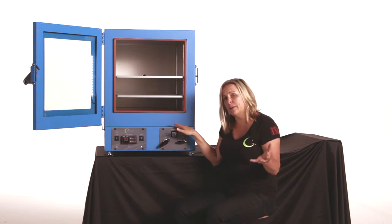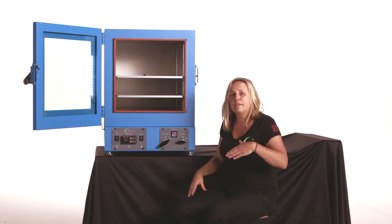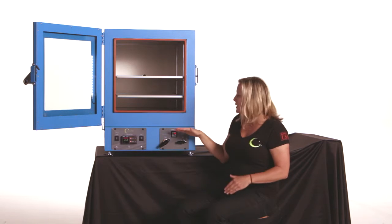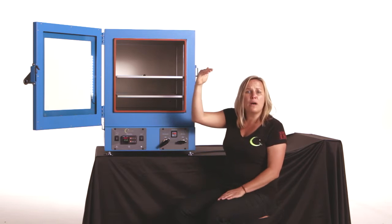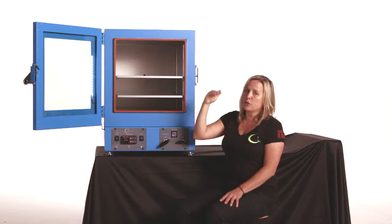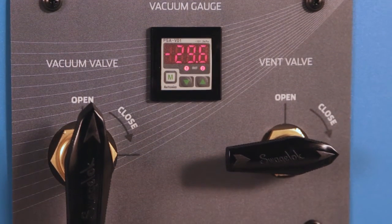That's what I'll see here in Portland, Oregon when I'm processing, but my friends in Denver, they'll only see 25 inches of mercury. That's because these reference gauges will lose about 1 inch of mercury for every 1,000 feet of altitude. So it's important to keep in mind, if you're at any type of altitude, this gauge will read less than 30 inches of mercury.